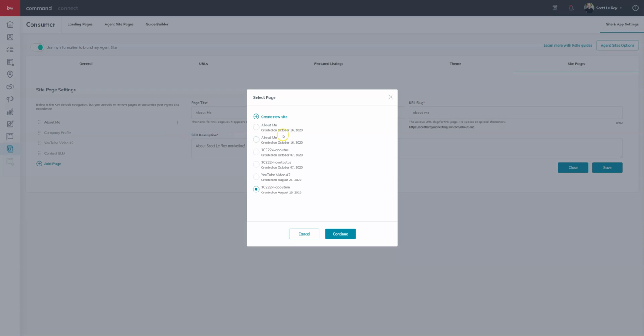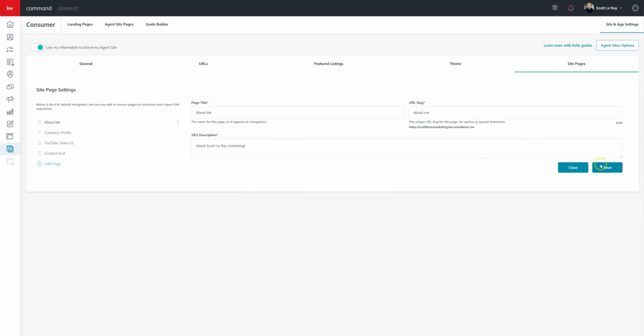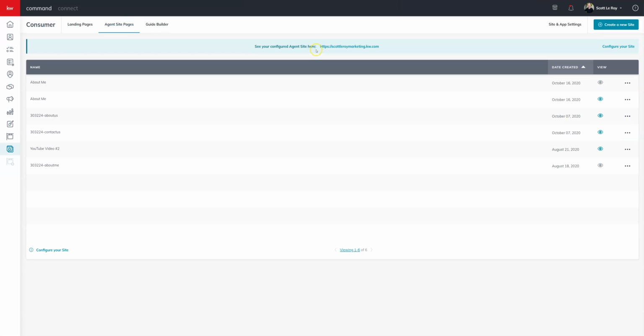So the most recent update is always going to be at the top. So in this case, I'm going to choose the second to the top just because that's the newest one I created. I didn't make any changes to that other one. And all you'll have to do is click Save. And that will actually update it on the site for you. And it's actually as simple as that to make changes to your agent profile.